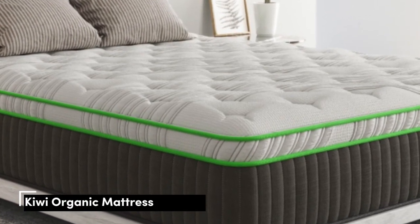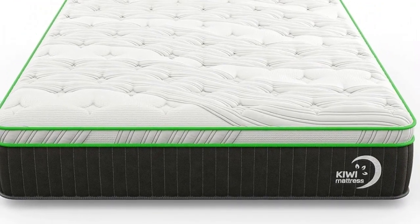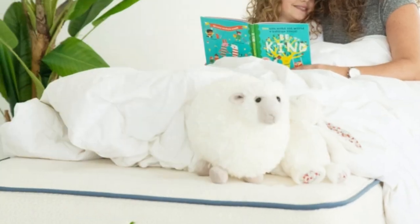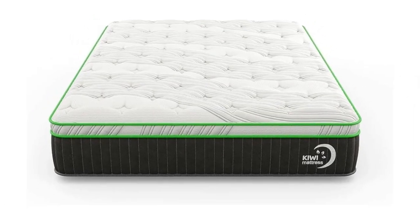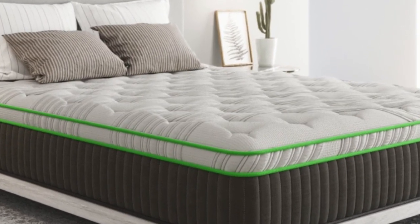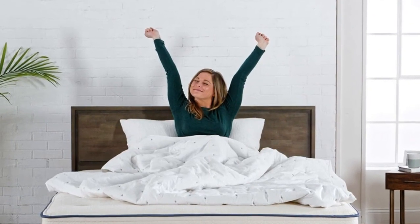Number 3: The Kiwi Organic Mattress from My Green Mattress is a hybrid model made with materials known for their natural cooling properties. The medium (5) feel and zoned coil system ensure even the heaviest areas of your body receive adequate support. Our hands-on tests show it is best suited to sleepers under 130 pounds regardless of sleep position, and it also performed very well for side sleepers up to 230 pounds. We noticed ample pushback around the middle due to enhanced lumbar support in the coils, as well as along the perimeter. The surface was still adaptive and never felt overly firm, and the responsive feel and reinforced perimeter helped the Kiwi Organic ace edge support and ease-of-movement tests.